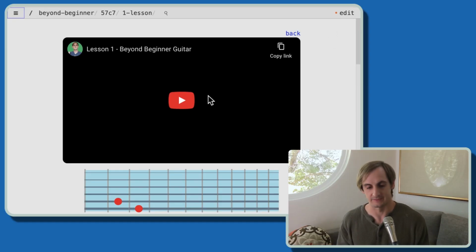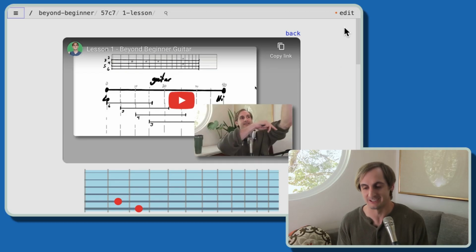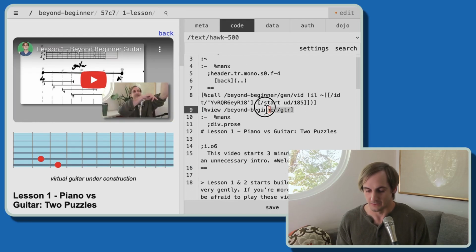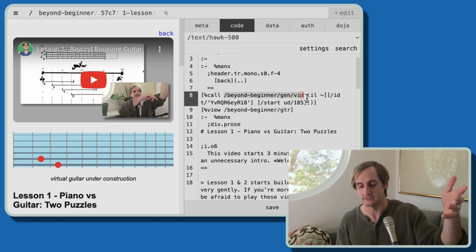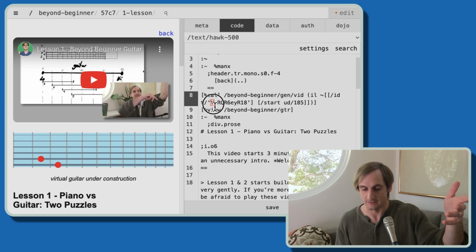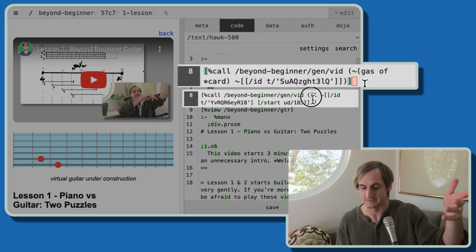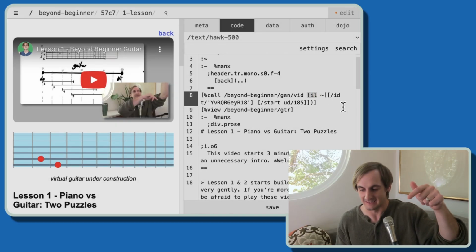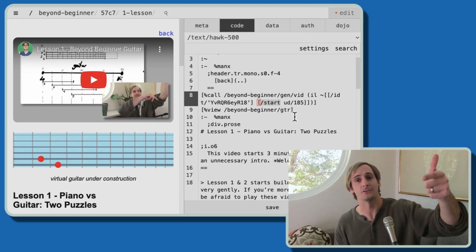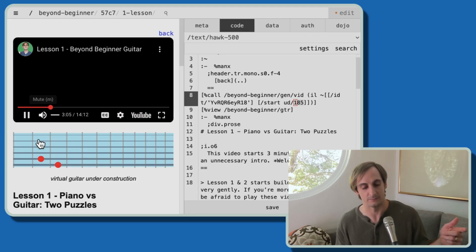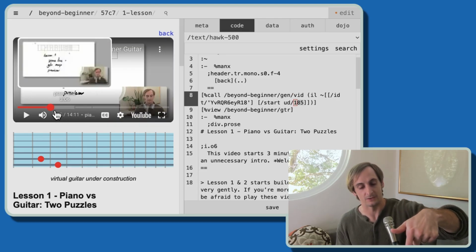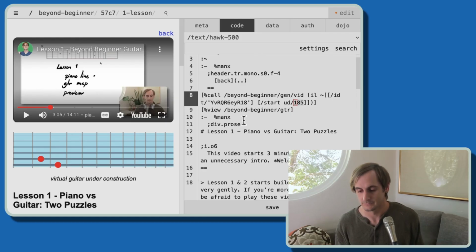So I do this throughout the guitar course. Lesson 1 has some extra, like there's 3 minutes that nobody needs to listen to. And so I have this call where I call the exact same empty embed, and it looks like I learned something new at Hawk, a new way of putting it in. But the ID for that one is this video. And I can also give it the label, hey, also on the start, I'm going to give you this number, and it is 183. And so 183 means, boom, whenever you start the video, it actually starts it like 3 minutes in, 185 seconds in.